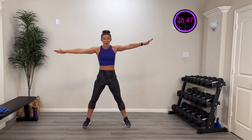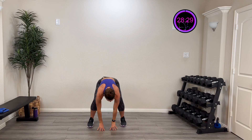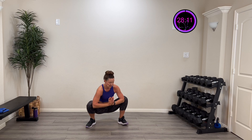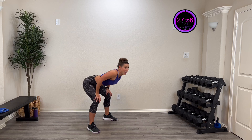One more on each side, last one. This time hinge back and then hinge down — open up that hip and glide those hamstrings. Last one. Hinge back and stay low, deepen that squat and press those knees back. It's okay if you're not touching the floor — just go deeper into that squat. Two more, last one. Now in that low position, open up those hips. Three more, two more, last one. Hands on knees — cat and cow, in and out.